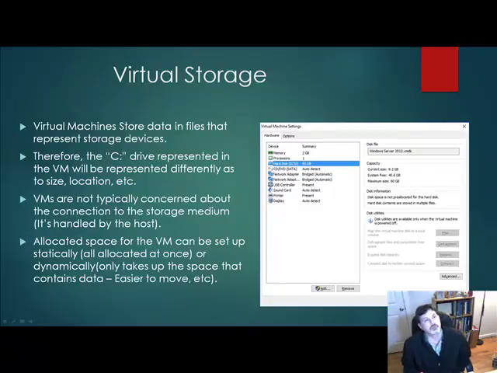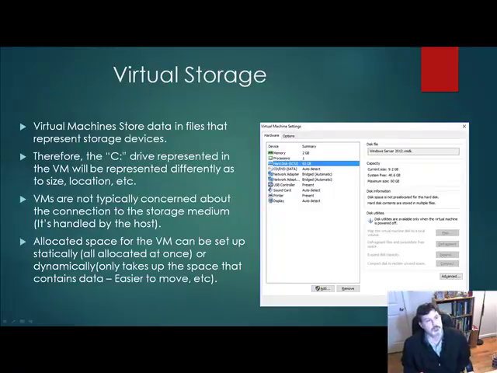So if you go into your virtual machine and you look up a C drive in a Windows virtual machine, you'll notice that the properties of that C drive are going to be probably significantly different compared to the C drive properties on your host machine.